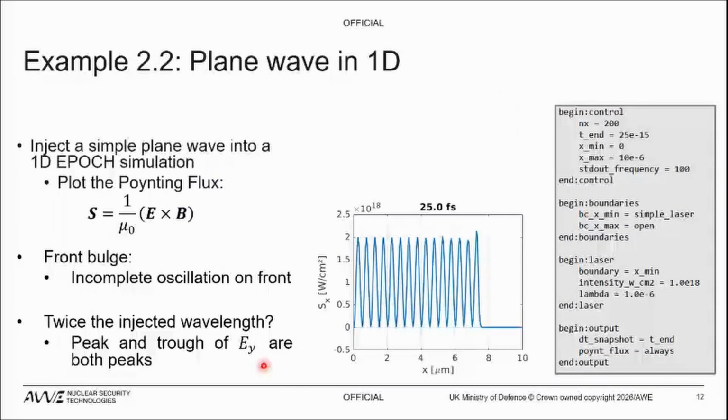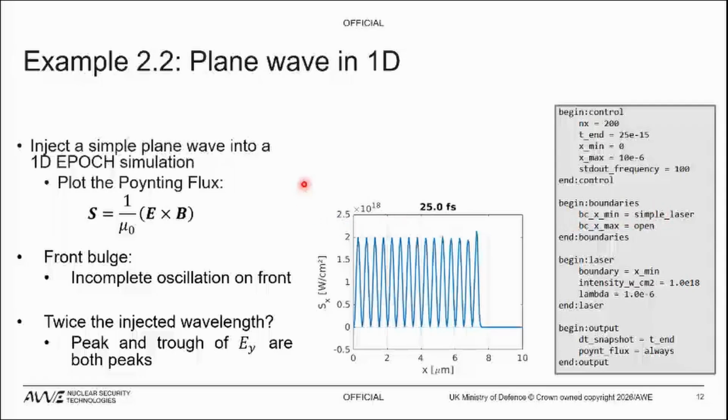As a very basic example of what that might look like, here is a 1D plane wave. You'll find this in example 2.2. It is entirely controlled by this laser block, where we've told it which boundary the laser is coming in at, what its intensity is, which we need for the S parameter, and also the wavelength, which gives the frequency it needs here. We've given it the wavelength, 1 micron at 10 to the 18 watts per square centimeter. And we also need to tell the boundary to expect an S term, simple laser boundary. It's basically an open boundary, but you can attach a laser to it.